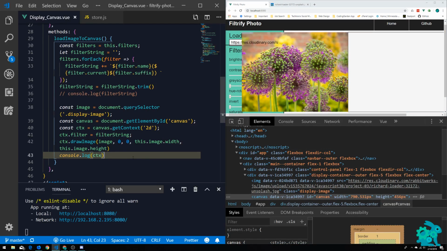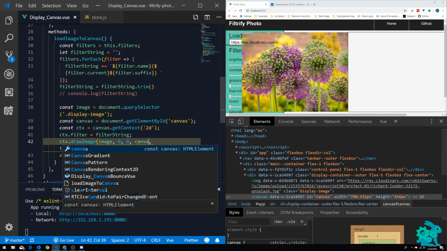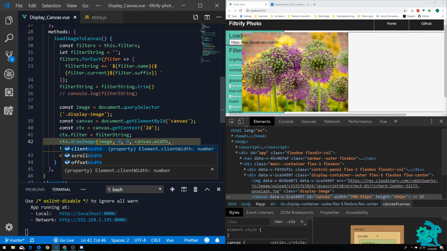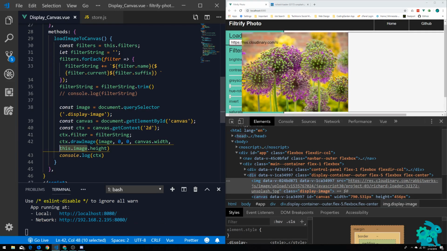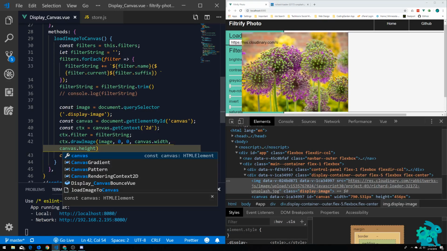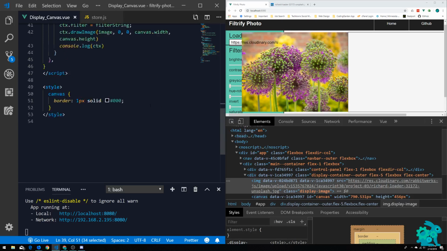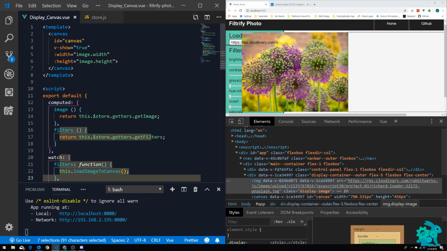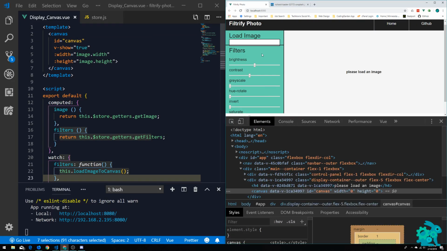We should be able to actually go like this, canvas.width and canvas.height, since we're targeting it right here. Just make sure we have that in there properly. Okay, let's see.